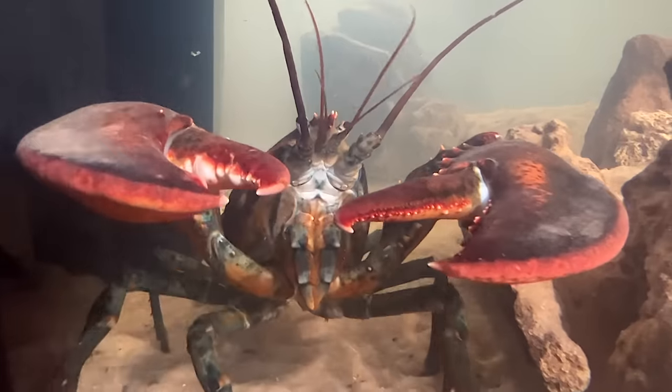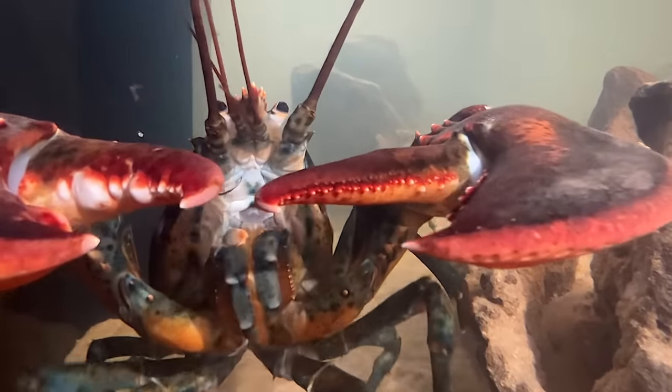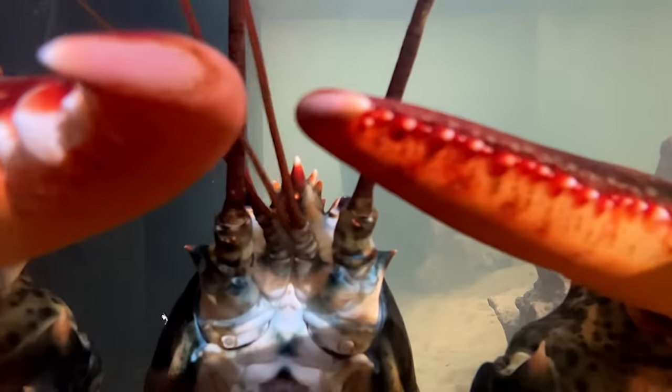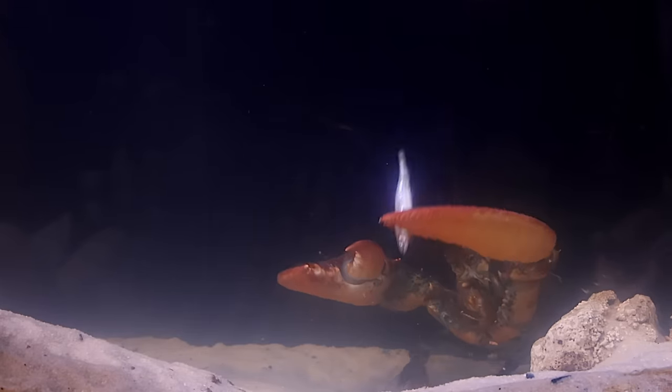Leon is back to his normal, friendly, and sociable self again. Finally. He comes over to the glass to greet me and to have a chat often these days. A couple of weeks now after Leon's molt, I tried the smelt again, and he absolutely loves it. The smell, the taste, everything.